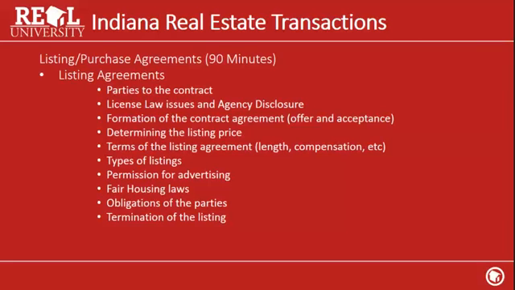The listing agreement is a contract. It's a contract between me and the seller. Same thing applies: offer and acceptance. This is when you guys start getting into that negotiation of, hey, we'll do it for 7%. And they go, oh, well, the other guy will do it for 6. Will you do it for 6? Okay, I'll do it for 6. That's an offer and a counter offer. And then when you sign it, that's the acceptance portion. So we still have that same mechanism, the offer and the counter offer, when they're forming the listing contract with your client.